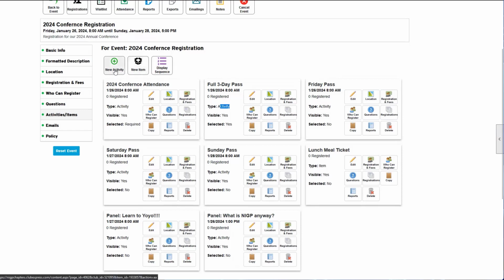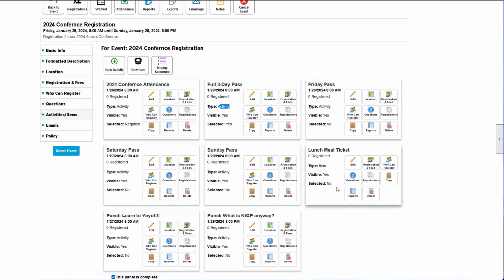An activity would be defined as something that you would attend. So again, like the conference, you'd attend the conference for 3 days or attend Friday. And then an item is something physical or perishable that you would purchase, or additionally, something that you could purchase multiple of. Because we're having 3 days of conference, you might want to buy just 1 meal ticket and bring a lunch on a different day, or you might want to buy 3. And so I've configured this as a multiple purchase option. So you can buy multiple tickets.